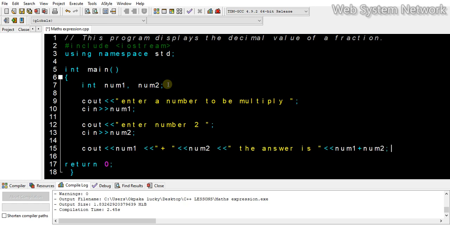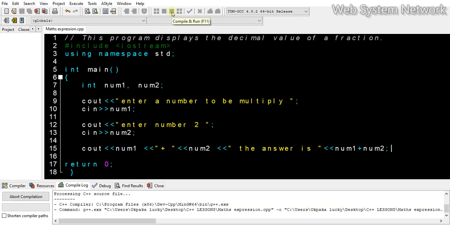So let's just run that and see if there's no error, hopefully. So here we go.